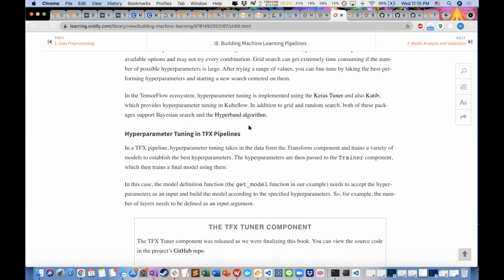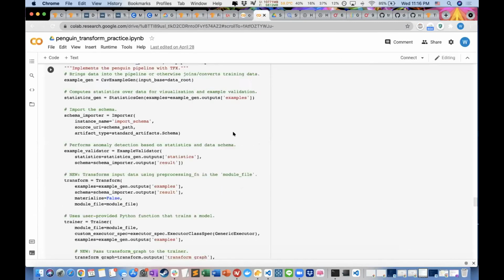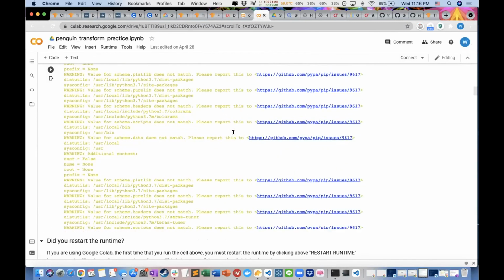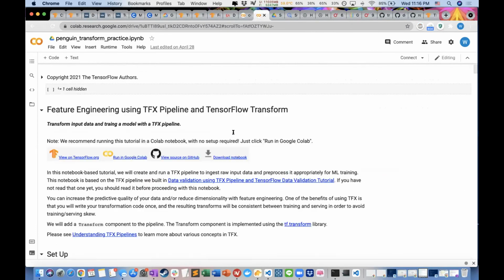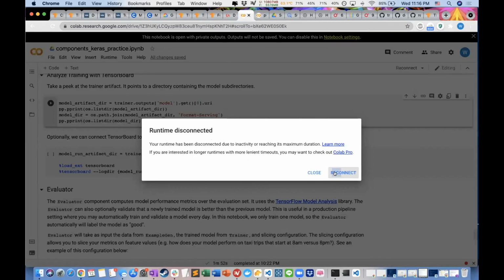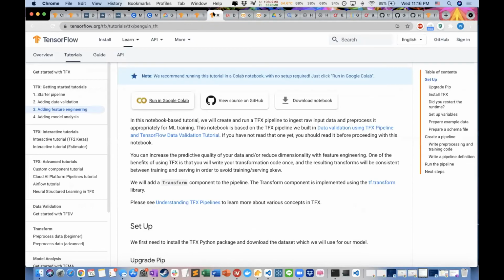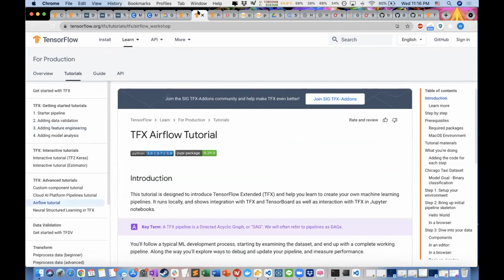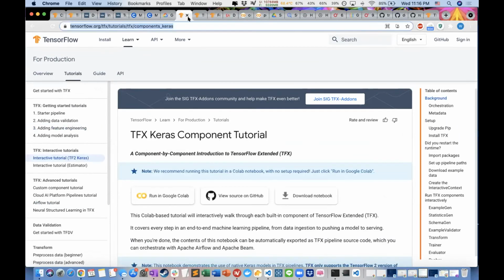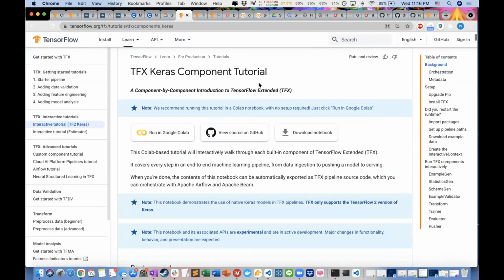Okay, so that is it in terms of this chapter. As we have been saying, we always want to incorporate TensorFlow's own tutorial. So we got one extra notebook that we're going to run through very quickly. I'm going to share this link with you guys, and Mash is going to take over. For the next 15 minutes or so, we're going to spend time on this TFX Keras components tutorial.